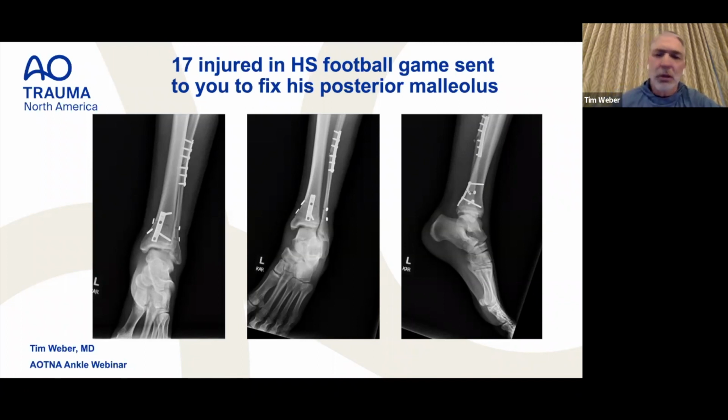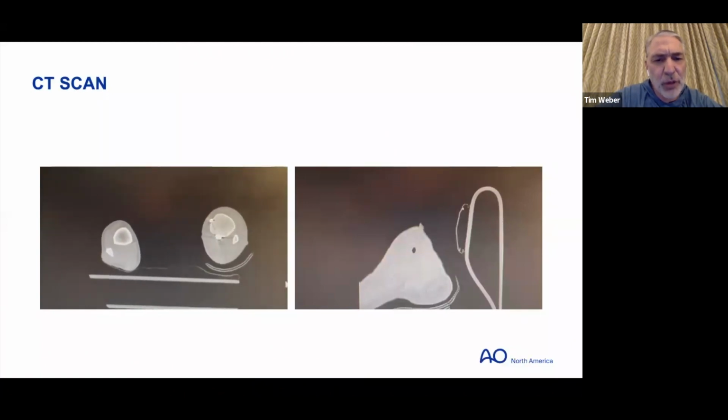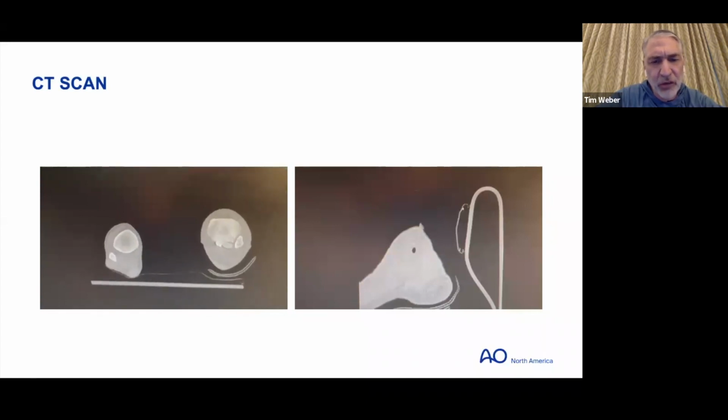I don't think this is necessarily the culprit, but the tightropes that were used are way anterior here in the fibula. And we'll talk just a little bit more about that in a minute. Here's the CT scan. And when you look at this, you'll see that anterior tightrope, but you'll see how comminuted this posterior malleolus is on the transverse cuts.